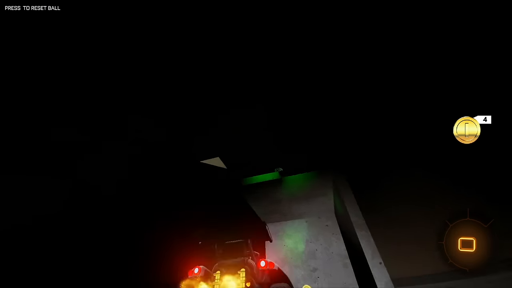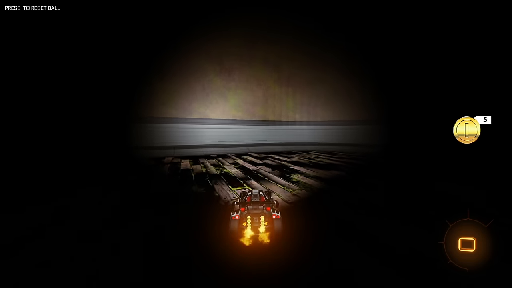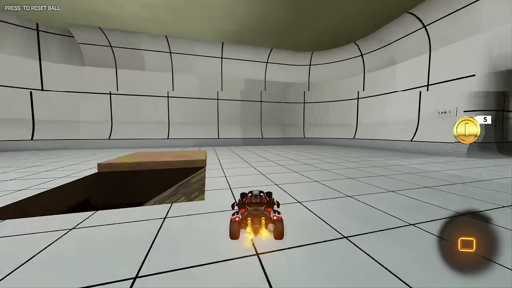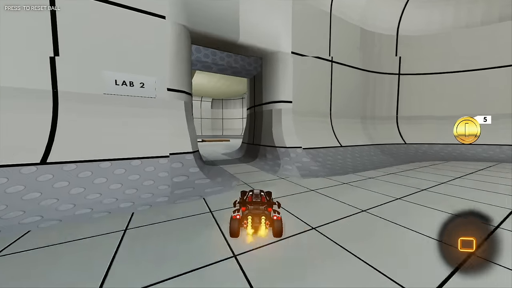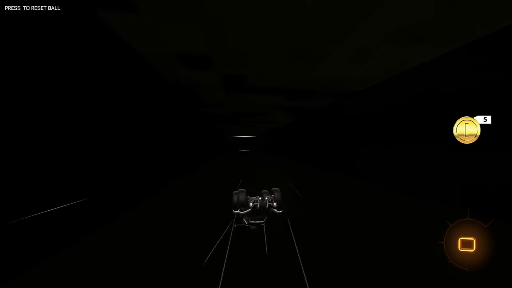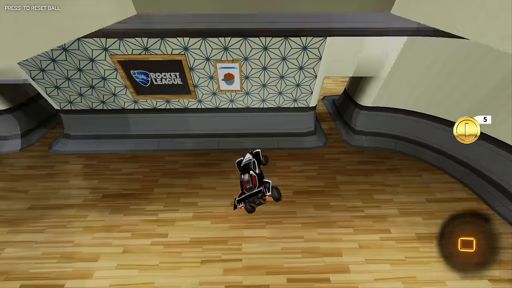Wait, the safe's open. Oh, the final coin. Hey, we can finally play Snake. We can play Snake now. Let's go. Okay. I gotta leave this way, but we already took the box out of the room, right? Yeah. Okay. Let's go. We can finally play Snake. It's what I've wanted this whole time.